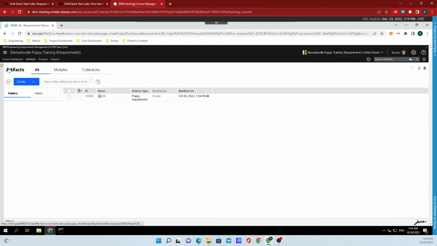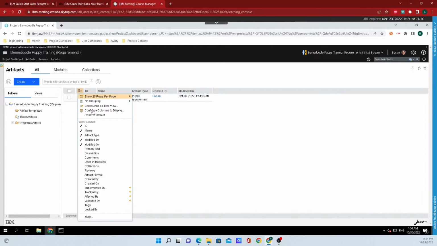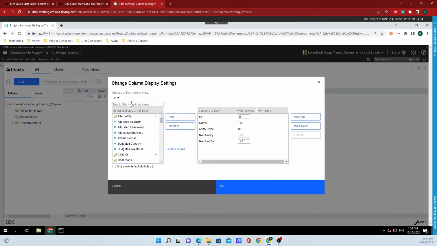And we will back out of this, and we can see, hey, we got all this stuff right here, but where's actually the attribute at? Well, to add it, all we need to do is click on the Configure Page Settings button, and then click on More, and search for command. And all I need to do is type in COM, then I can click on Add, and finally, OK.